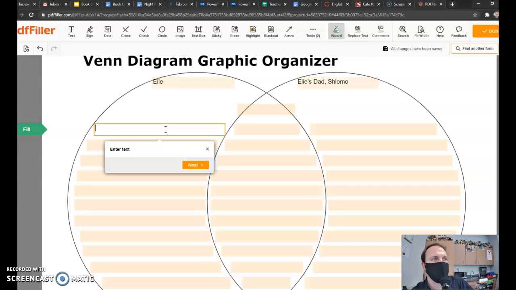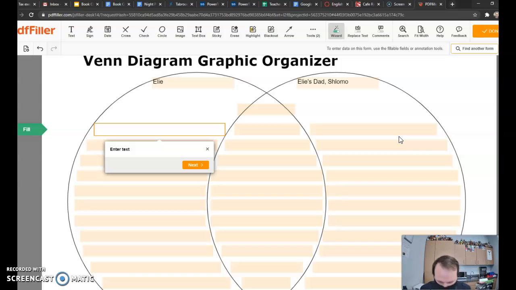Okay, here's the trick for making a graphic organizer work when using a Venn diagram. The easiest way to compare things is to write both sides of the same thing on the same row of the Venn diagram. Mostly we just fill these things out willy-nilly. Oh, Ellie's a boy. His dad's a boy. That goes in here, right? Ellie is 12. His dad is a store owner. And you just put it everywhere. But Venn diagrams work best if you have the same thing across from each other.